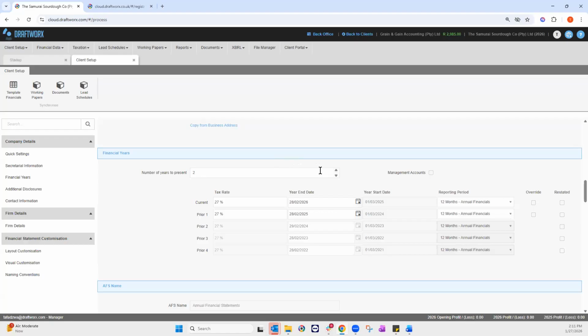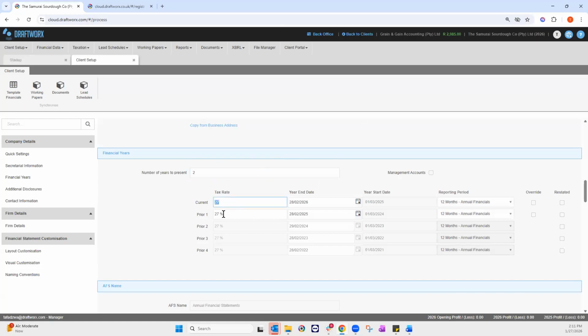So that means if we wanted to present 3 years, we can simply increase that number, and then that would apply in our template without us needing to do any additional work with that. In the same breath, if we were doing single year reporting where it's just 1 year, we would change that and that would apply. So I'm going to leave this as 2 because we are presenting current year and 1 comparative year, which is 2025.